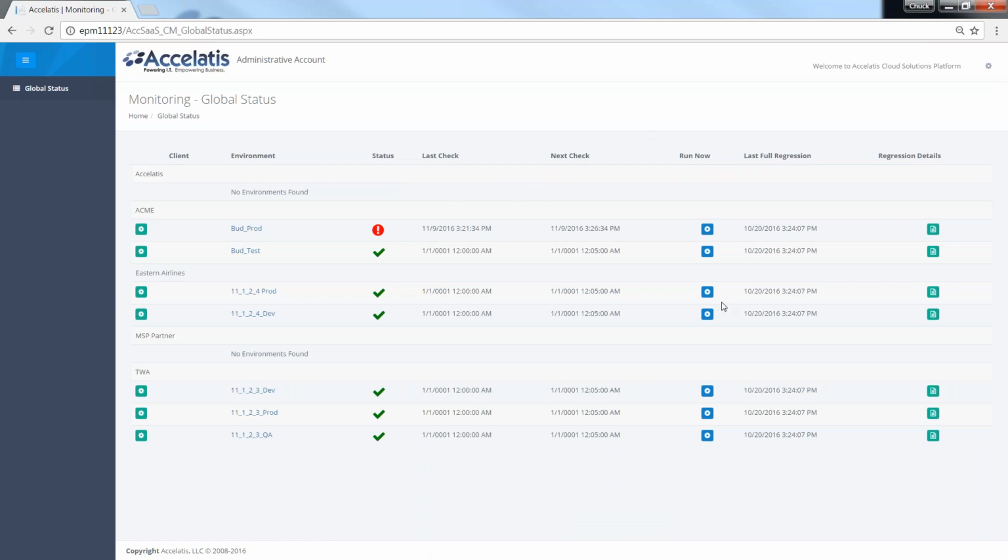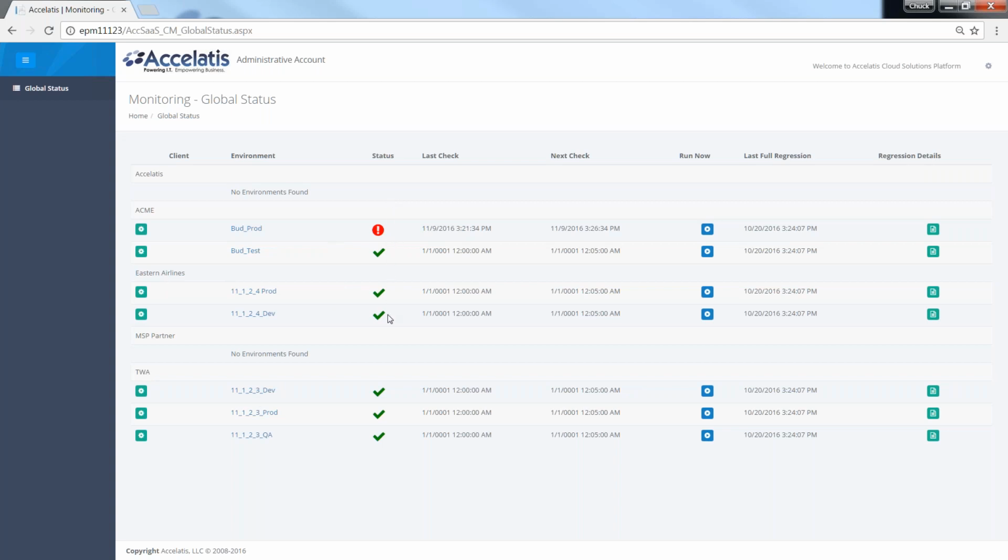Now, all of the statistics that you see in here are sort of auto-generated by me just to make it look interesting. Because if it was all green checks, then we have nothing interesting to look at. But this is the health check screen, and again, because of the way that I logged in, I'm able to see multiple clients, multiple environments. So that would obviously look slightly different for you logging in. But again, it's a quick way to see what's going on.